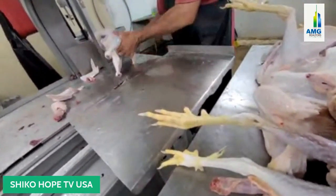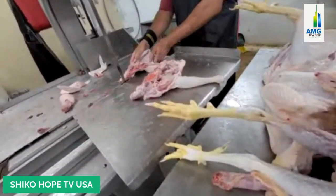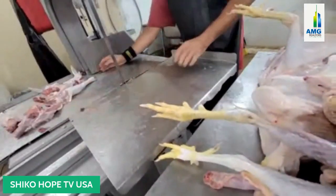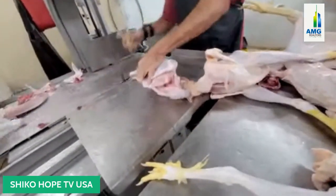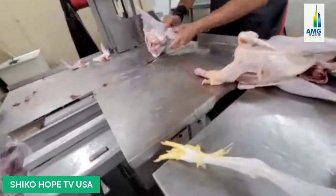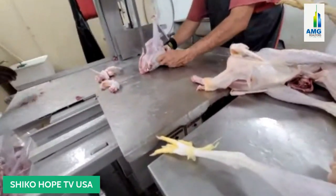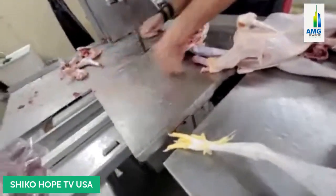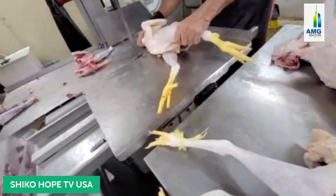Here we go. So last time we told you about the chicken, but today actually we had another new part that we did not show you last time, and that's why we decided to do it again so that we can show you the chicken slaughtering and cutting and how we do the feathering. How we remove the feathers.